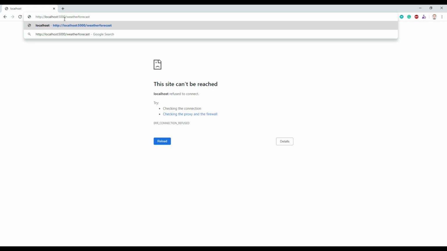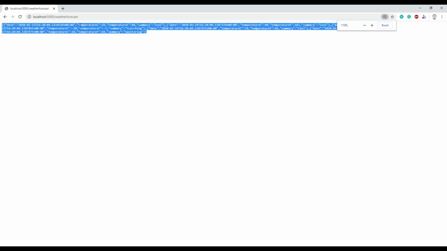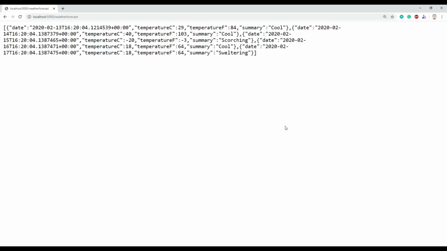HTTP, we don't have HTTPS, which is your secure line. We don't have one now. It's just localhost:5000, and there is your data, all your temperature data. So that is how you create a Docker image. In the next video, I will show you how to deploy this image to a Windows server.